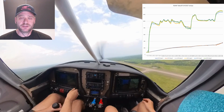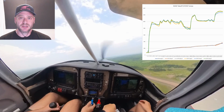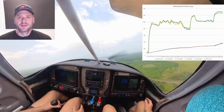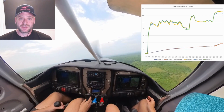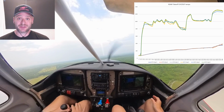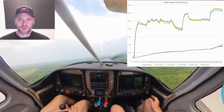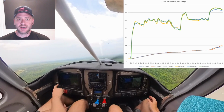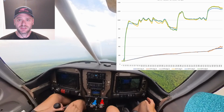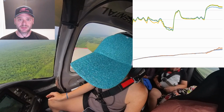This thing spiked well above 500. In fact, it went off the chart on the plane. The data shows it going up into the 700 range, but I couldn't see that number on the screen at the time. It was above the range of what was displayable on the plane. There's a ding, an audible alarm, letting me know that something's going on. That number is very concerning because it means your cylinder head temperature is way too hot and something bad is happening. I immediately pulled the power back and leveled us off. We were at that point maybe around 2,000 feet. Not significantly high off the ground, but I didn't want to continue putting full power on the engine, particularly after takeoff, and I started mentally thinking about turning back to the airport in an attempt to come back in and land.